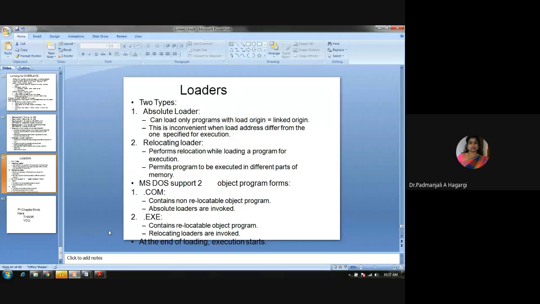Think that the overall memory would require some 100K for a program. Overlays make some common memory for the parts of the program, so that common memory can be utilized and the requirement reduced during the runtime of the program. So instead of the 100K of memory which was required by the program, it may utilize a very minimum amount of memory. This is what is called an overlay. An overlay is a part of a program that has the same load origin.